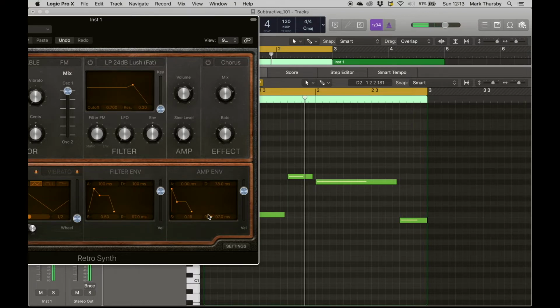And then, of course, the release time is how long the note takes to reach silence once you let go of the key. So if I put that up super big and press play and then stop, I press stop and it's just slowly getting quieter. 10 seconds it's taking. Okay, so if we make a brick wall envelope, it's just on off, like a light switch now, just straight on, fully loud, and as soon as you hit stop it stops. Here we go.